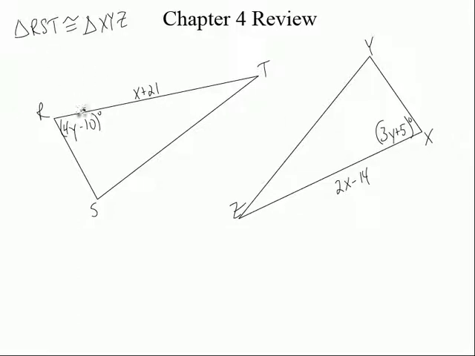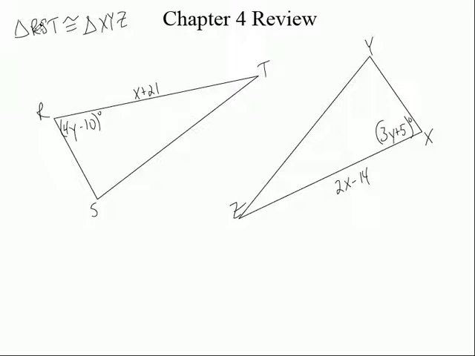Look at angle R right here. Now look, do you think angle R is equal to Y or Z? Probably not, because I wouldn't be able to set it equal to anything, right? So they made this ridiculously too easy. On the test, it may not be quite this easy, all right? But they did make it pretty easy, because there's really nothing else to set it equal to. So by default, you'd probably set those two things equal to each other. But let's just make sure we know which ones are equal.